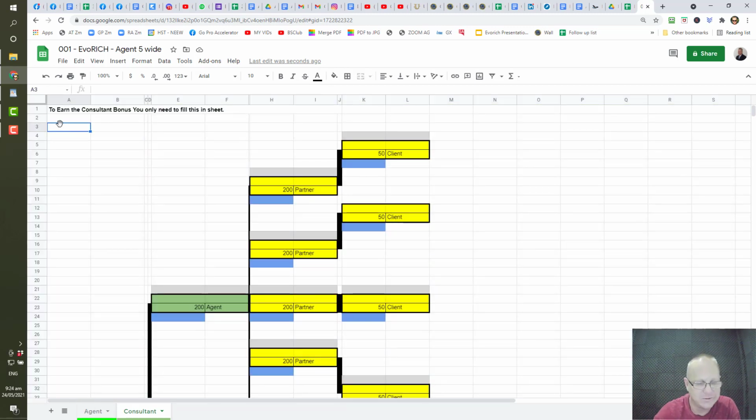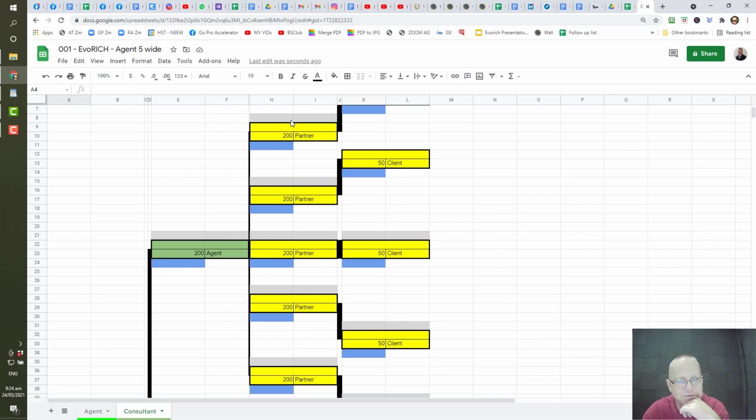Okay, so we'll go complete this to earn the $800 cash bonus. Okay, now for any more than that, if you want to go manager, in other words, you need to help your 5 people go consultant. So the ones here that have just gone agent with their 5 wide, you need to help them do the consultant. So basically then you can print multiple forms of this form out and stick them on the wall, put people's names on it and map it out.